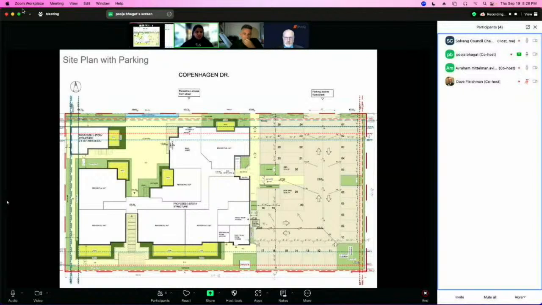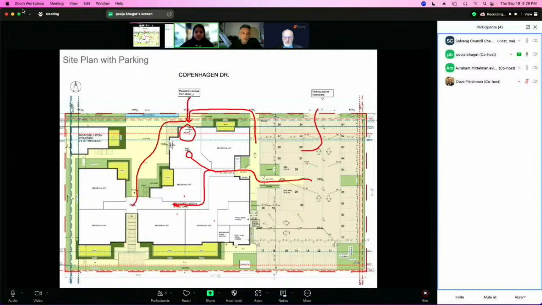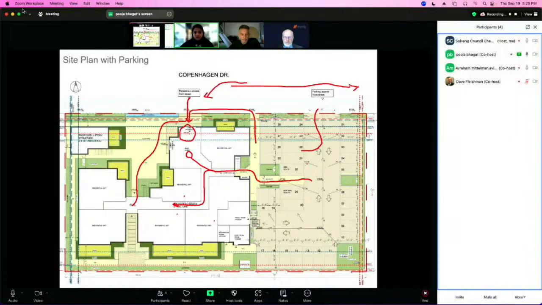And then if you're a resident and you've parked in the parking lot, then you can see that the ADA entrance takes you through into the lobby and into the hallways to be able to get to the other residential units. And then this is the main lobby as well. So if you wanted to, you could walk along and enter in through here. If you were a resident, you could use the courtyard to, of course, come out. And if you were coming from Copenhagen and through the village district, you would be able to also come into the courtyard and then come in through here or through here as well.